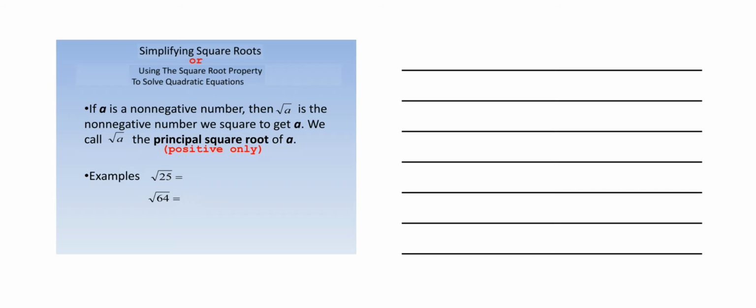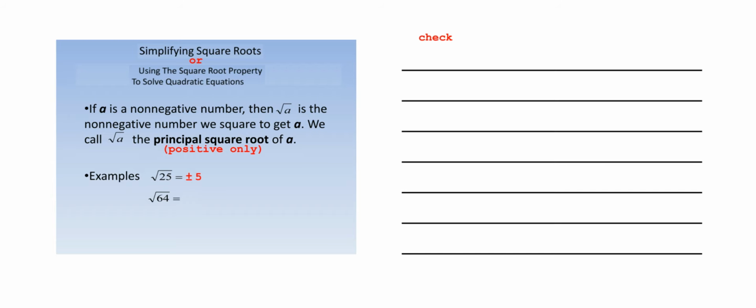So let's realize when you say the principal square root, that implies that it's a positive number only. So be aware of that. Positive number only when you say principal square root of a. But in reality, it's not only positive numbers. For instance, if I take the square root of 25, the answer would be 5. But I can actually have a positive or a negative answer. So I'd have to say it's a plus or minus.